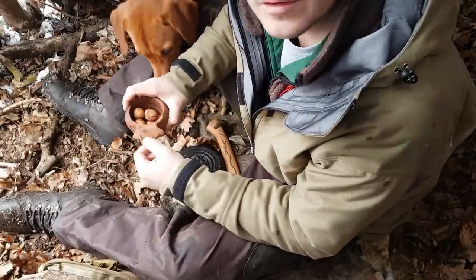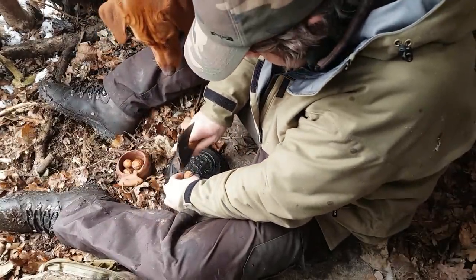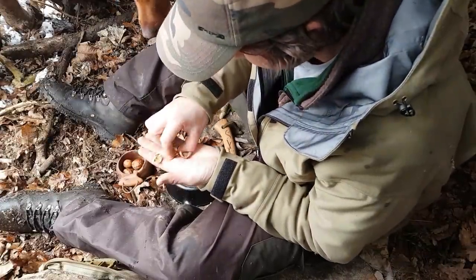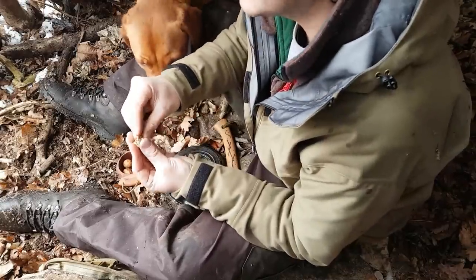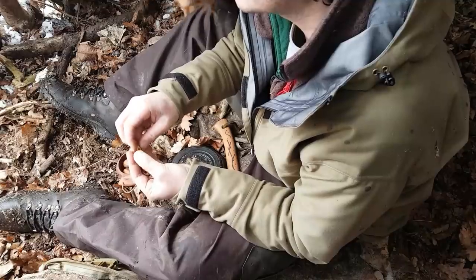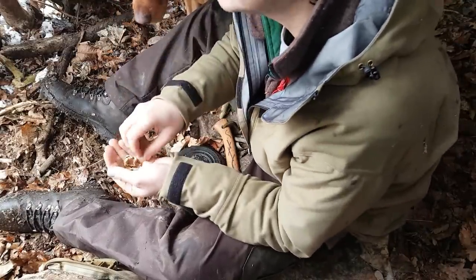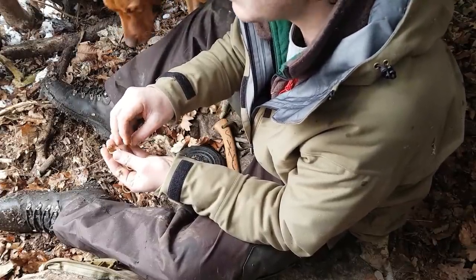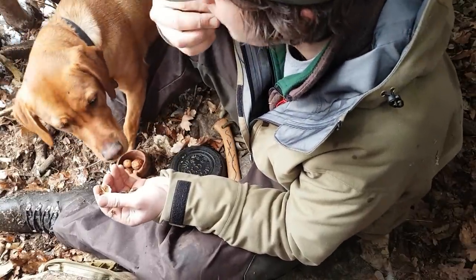So while I'm waiting for the kettle to boil, I've been eating a few of these nuts. These are walnuts. Where did I get these from? They're from a walnut tree, obviously. I've collected so many walnuts over the last, well, when they're in season, so back in, say, October, November.